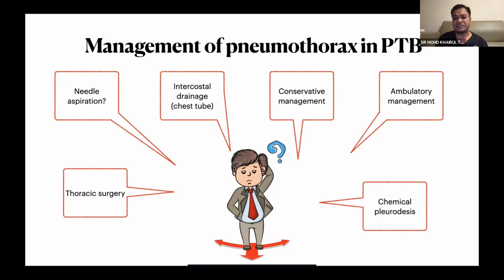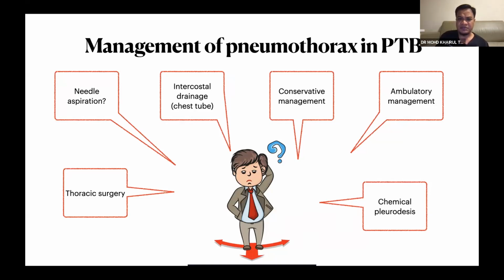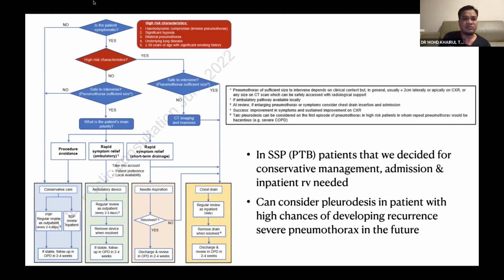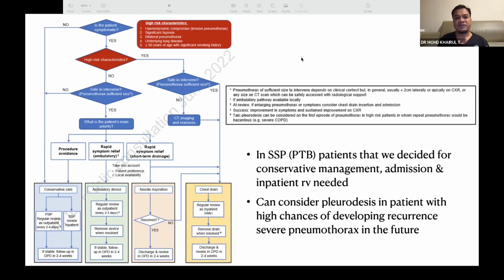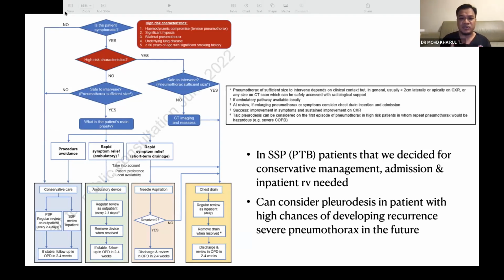This is always the dilemma faced by clinicians whenever they are dealing with a patient with pneumothorax, especially secondary cause. I think most of us are aware of the BTS guideline 2010 about pleural disease and also pneumothorax. BTS also already released a new guideline for pleural disease in June 2022. They made major changes, especially regarding whether this is a primary or secondary pneumothorax.